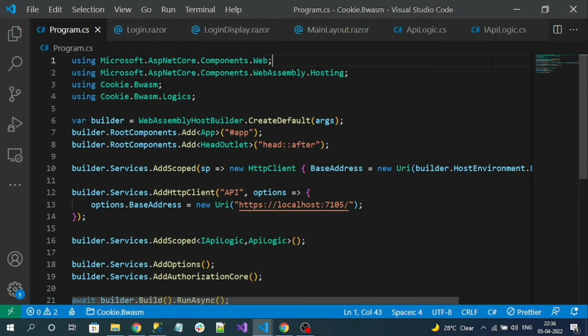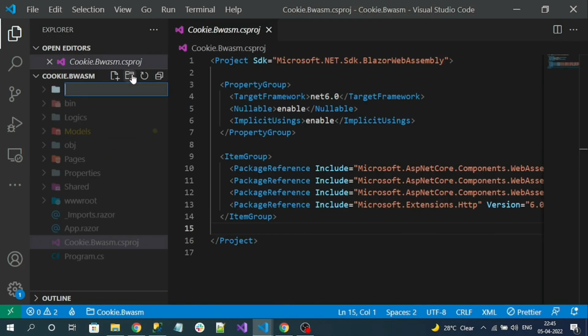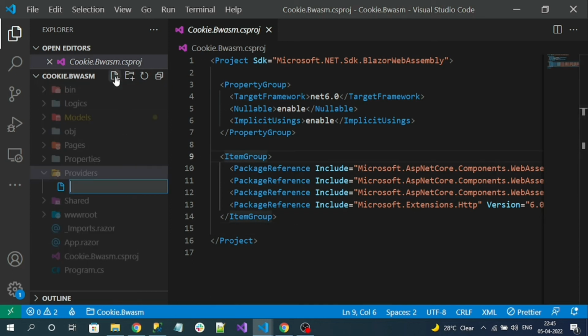Now let's implement our custom authentication state provider. To do that, let's create a new folder, a folder like Providers. Inside of it, let's create a class like CustomAuthStateProvider.cs.